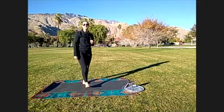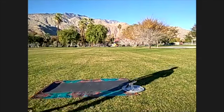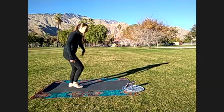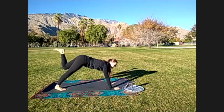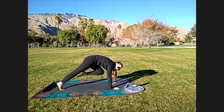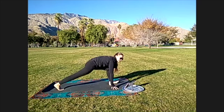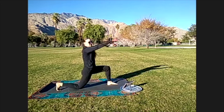Nice deep breath in. Exhale it out. Right leg to the sky, lift it up, keep the toes pointing down. Good, exhale, knee to chest, and then pause here. Lift the knee up high toward the face, round the spine, and then go ahead, step the foot all the way to the front of the mat, best you can. Lower the back knee down, Anjaneyasana, low lunge, lift the arms.